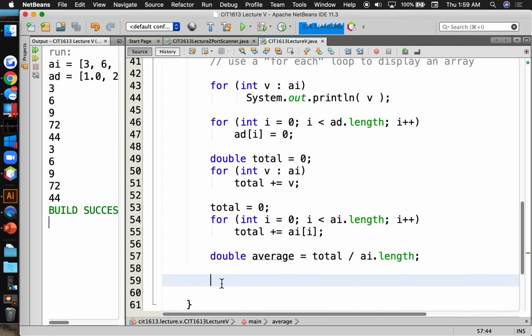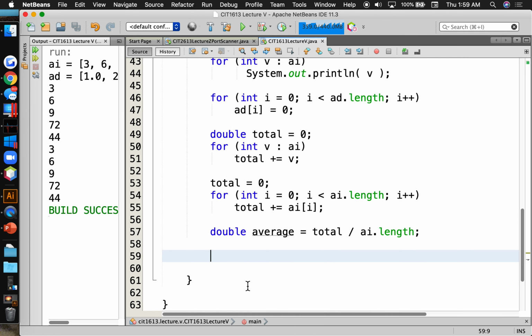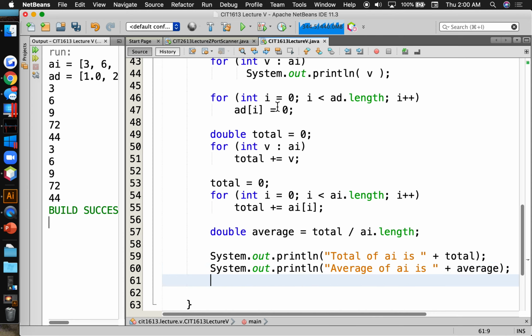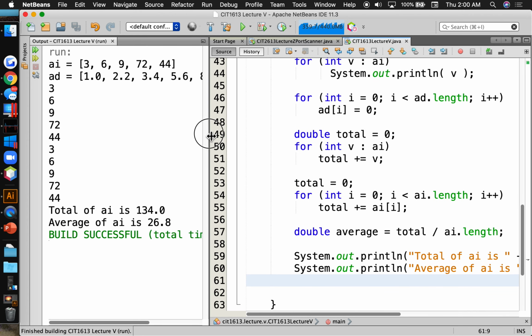So System.out.println total of AI is plus the total, and System.out.println average of AI is plus average. Okay. Okie doke. So that seemed to work, and I guess that's an accurate average, right? I'm not going to whip out a calculator and validate it.